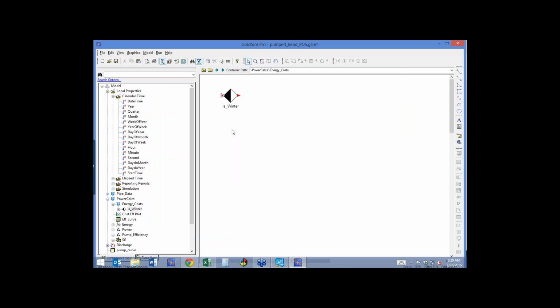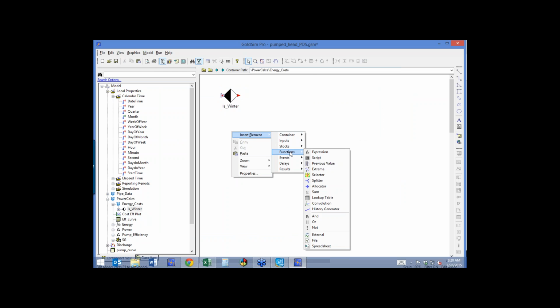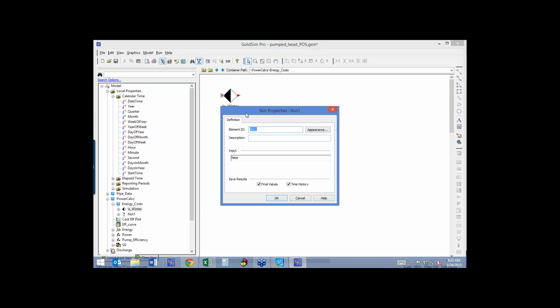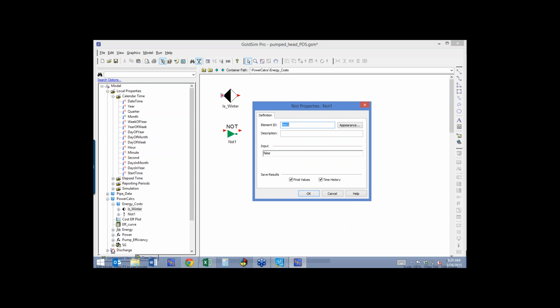Something else you can do in GoldSim, and this might seem redundant to you, but you could also put a not expression in here. And while right now it seems very redundant and unnecessary, it could be useful later on when you're writing a lot of logic like we are, where you just need something to read easily in your expressions.